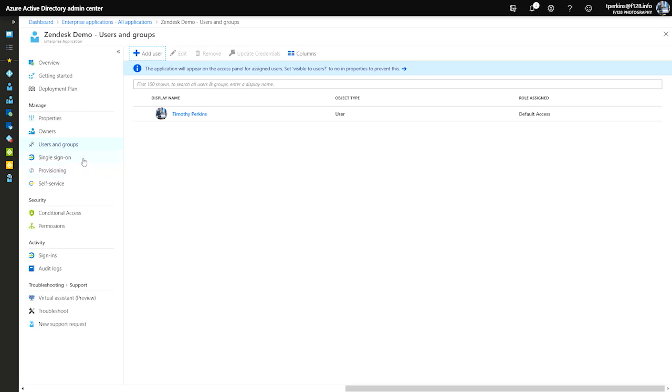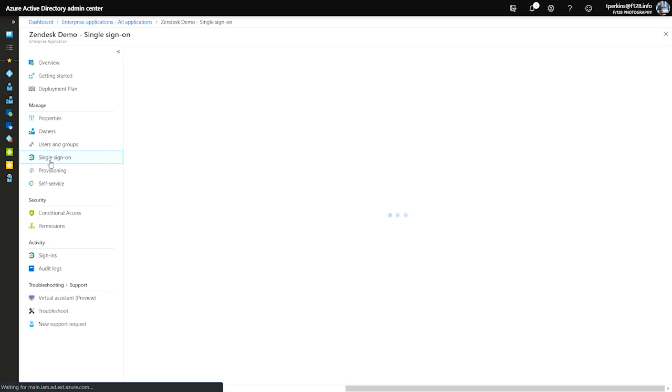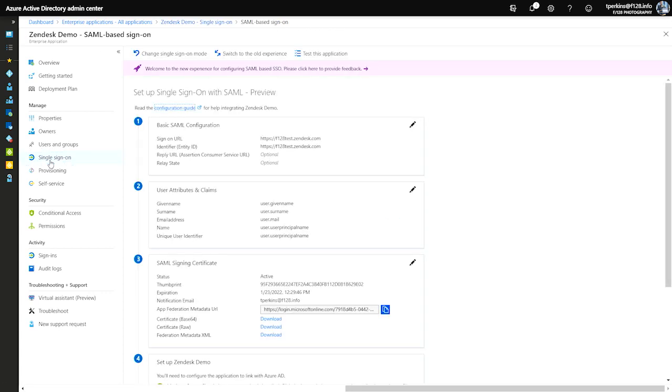Now, let's configure single sign-on. I'm going to click on the Single Sign-On tab. Then the UI shows me the steps required to configure single sign-on. Also, for all gallery applications, Azure AD provides a step-by-step tutorial that you can follow. If you have any feedback for that tutorial, or if following the instructions it didn't work, you can leave a comment and we will make sure we fix it, either in the product or in the documentation.